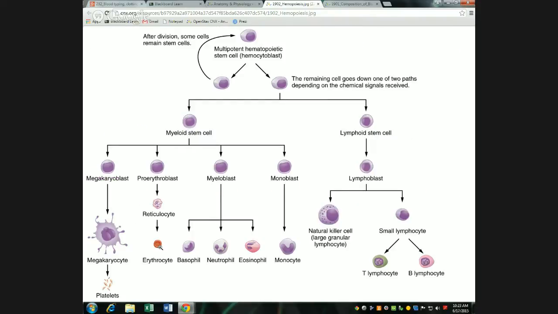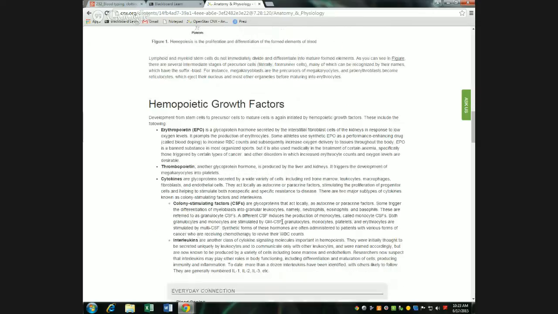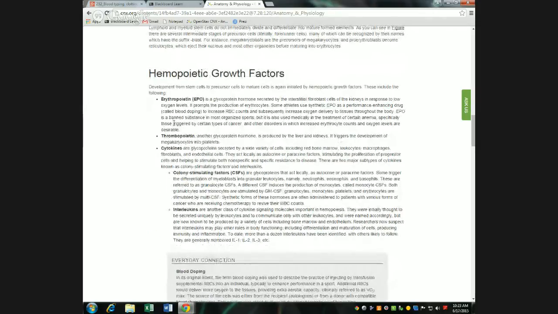Anyways, I got talking a little bit more about red blood cells, but we are in this flow chart. So all of these cells are made from this type of stem cell, except for the lymphocytes, which come from the lymphoid stem cell. And we'll talk about lymphocytes and the other white blood cells with the immune system in more detail. Hematopoietic growth factors. This just means the hormones that are controlling the processes that were just there.